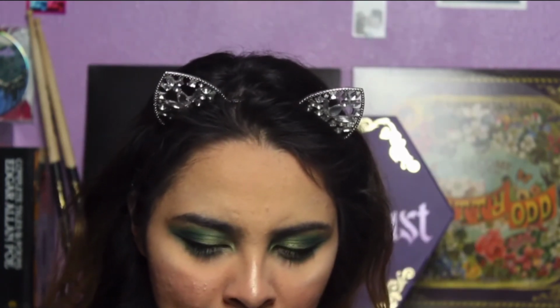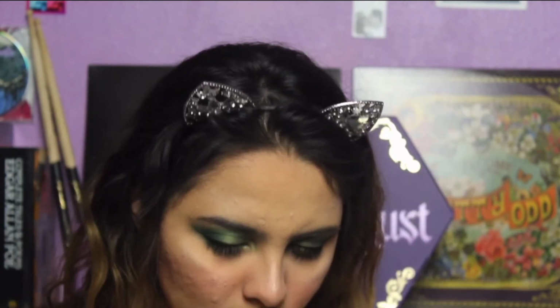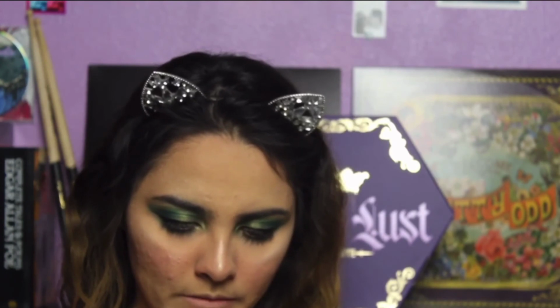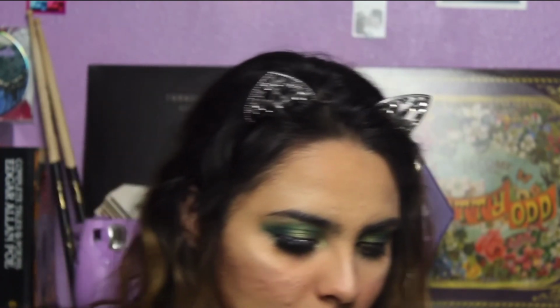I'm going to do my lashes and mascara. For mascara, I'm taking my Smashbox Full Exposure. I'm just taking some Duo Lash Glue in Clear, and I'm just going to put that on my lash. Just going to put it in between my lash tweezers, just like this. I'm just going to let them dry. Just like that. That's one lash done. Let's do the next lash.